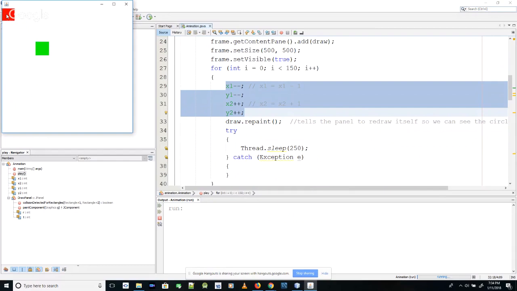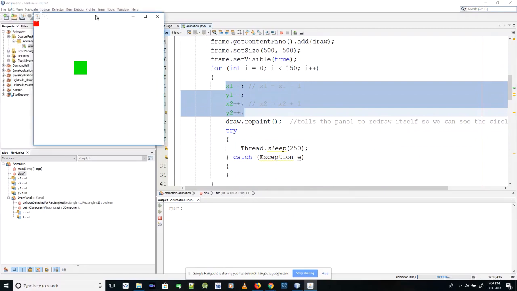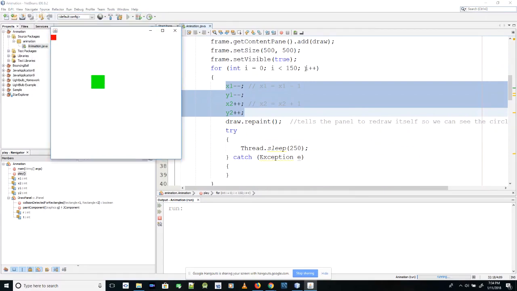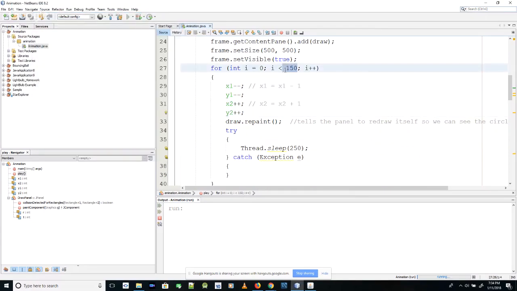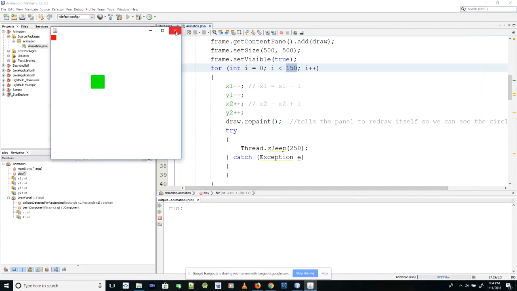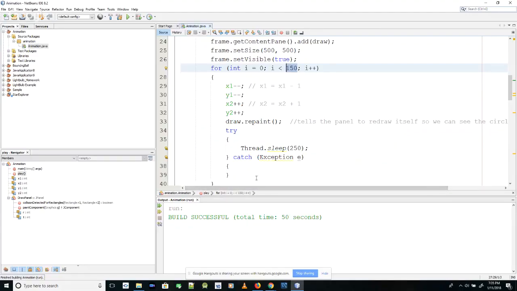I guess if we let this go, it's actually literally going to draw it off the screen. Oh, that's kind of cool. So they eventually will leave the screen and go forever. There's no boundaries. It only stopped at 150. If it went on forever, then these would be off the page, okay? And it would be mathematically off the page. And it would still spend the time.